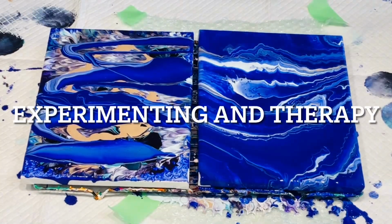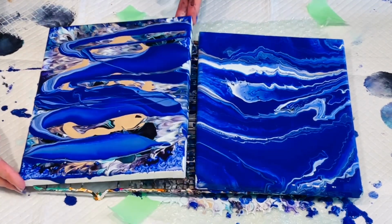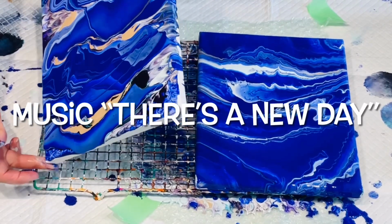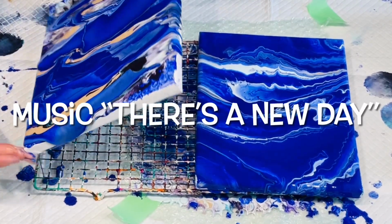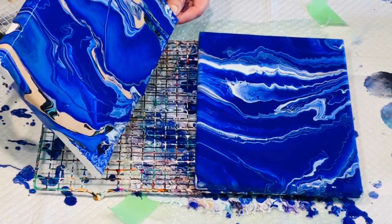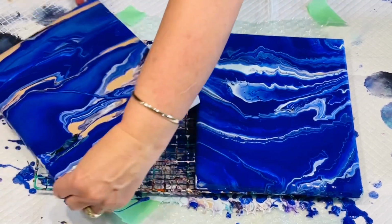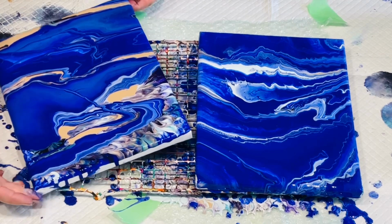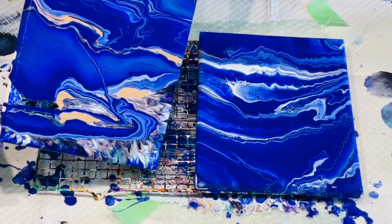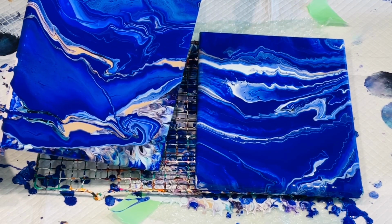Hello and welcome, my lovelies. I was not going to make this into a video, but because I've missed out my first bit, I was just practicing different techniques on these two little canvases and decided to do a flip cup pour with some paints I had left over, which was the phthalo blue, gold, and I think I have in there some pale peppermint.